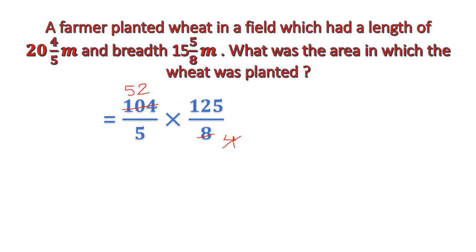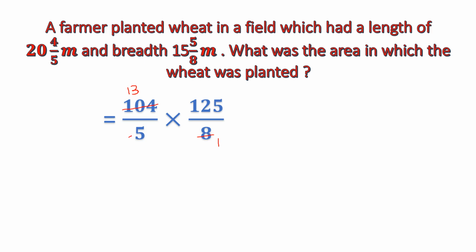Again we can cancel this with 2. 2 times 2 is 4. 2 times how much is 52? 2 times 26 is 52. Once more this can be cancelled. 2 times 1 is 2 and 2 times 13 is 26. So finally in this numerator we can see 13 and the denominator is 1. So we can write 13 in the numerator and 1 in the denominator. We could also do it in one go because 8 times 13 is 104.